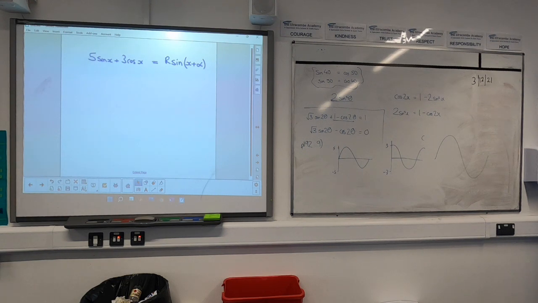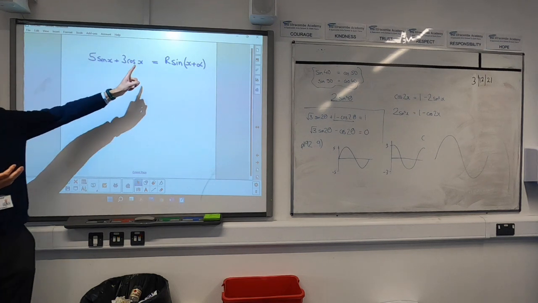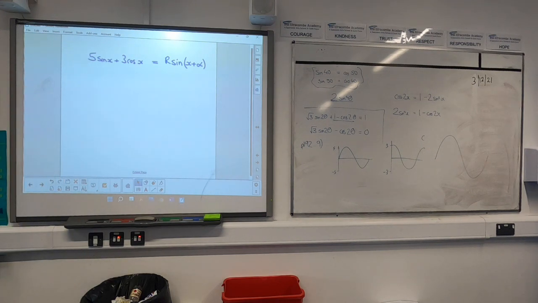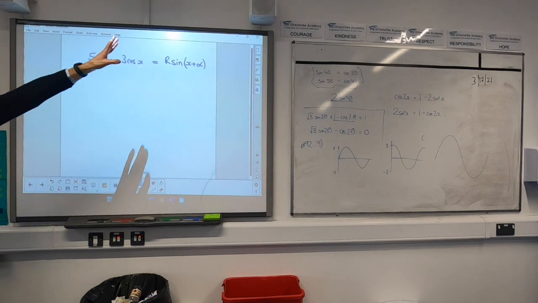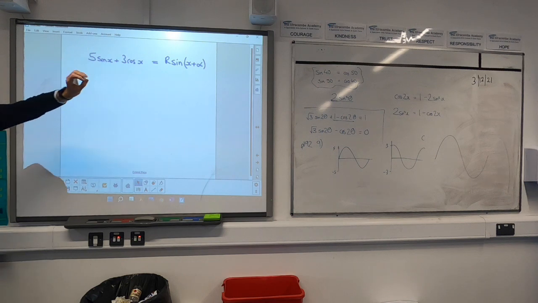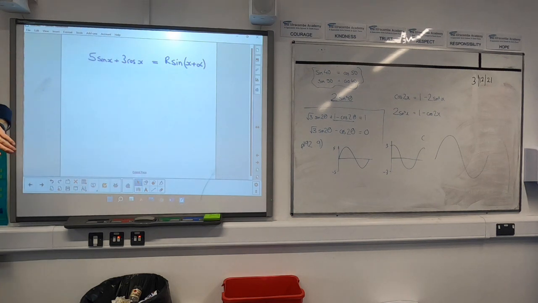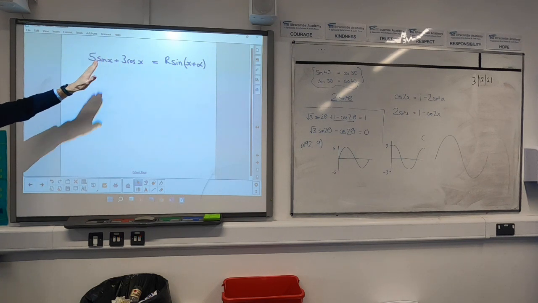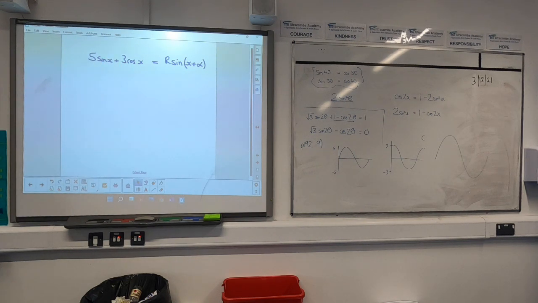Here's the trick. And the good news is that with these questions, this could either be written as a sine curve shifted that way or a cos curve shifted that way, we made that point yesterday. The trick works if they're asking you to write it as a sine, and they always tell you what they want you to write it as. Just make sure that of the two terms, the sine term comes first. I call that lining it up. So they want me to write this as a sine, and the sine term is first.